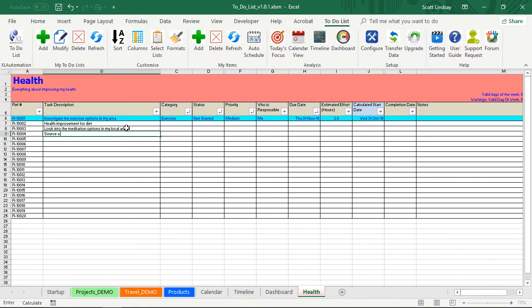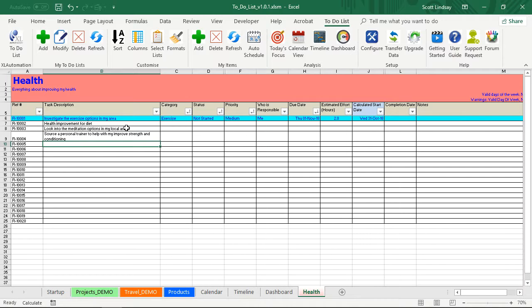Source personal trainer to help with my improved strength and conditioning. Okay, so I've just added a few more items there.